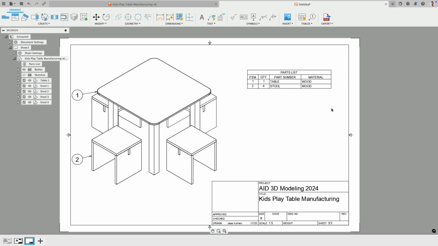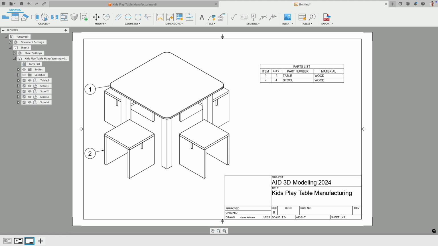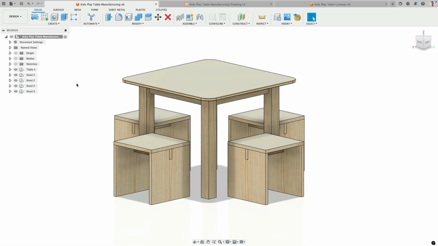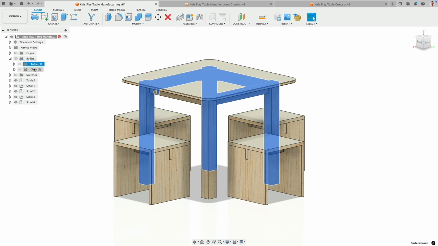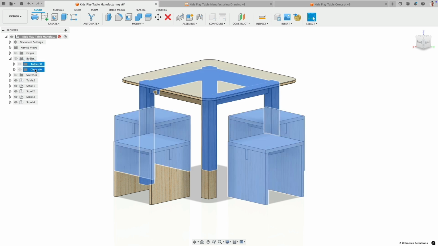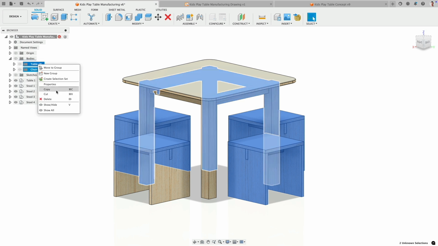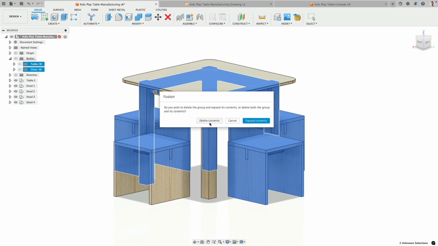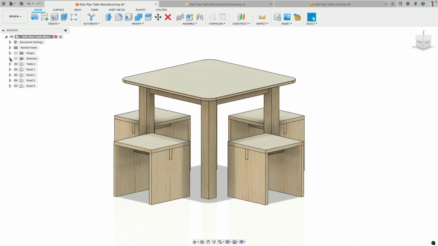Let's do another parts list, and there we see now 1 table, 2 stools for this whole set. And the stools basically 4 times. Beautiful. There's actually one element I forgot to mention, and that is we have all these previous bodies still in our design, and they can make things a little bit chaotic when we go into the drawing module. Since we have the components, we have everything, that means we can select all those and simply delete them. So now it's a nice and clean design. That's it.